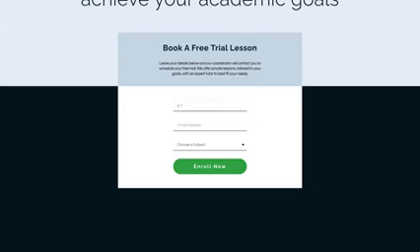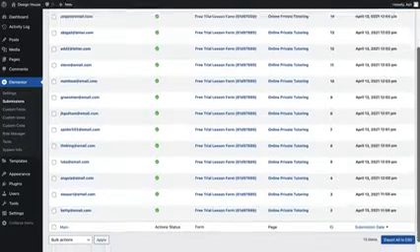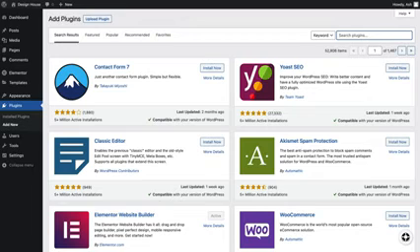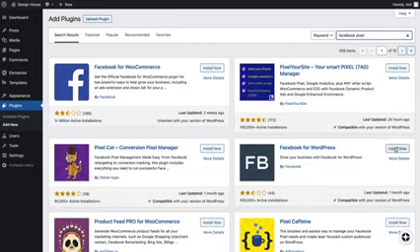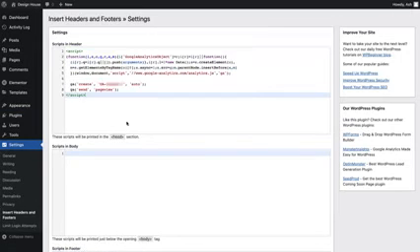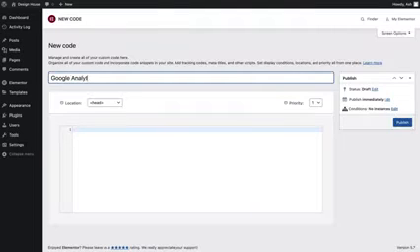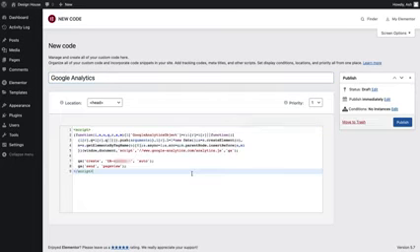For example, at Elementor, we've recently improved our contact form submission process and have now implemented a new feature where all form submissions are saved in your dashboard. To have this functionality prior to the release, you would have needed a third-party plugin to achieve this. Another example would be a custom code plugin. Many website creators will install a third-party plugin simply to add custom code to their website, like their Google Analytics tracking code or a Facebook pixel. But with Elementor, we have this feature built in, meaning you do not require an additional plugin.